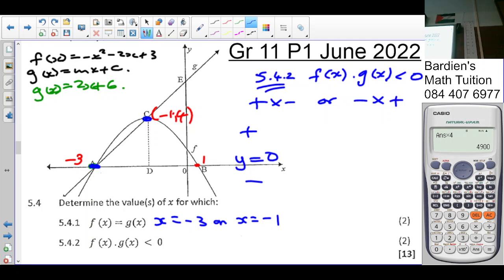Did you see that? So that is the case. So what do we have? One must be positive, one must be negative. From here you can see both are negative. Again, looking from on top, both graphs are negative. Can you see that? Here, both are positive. You all see that, people? On that side, both are still positive, and on that side, one positive, one negative from that point of 1.